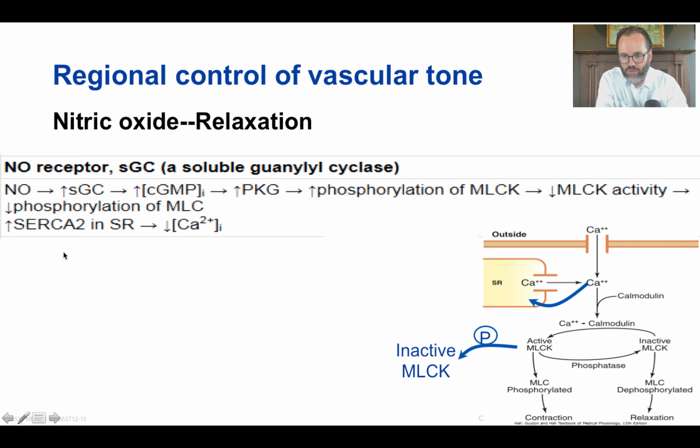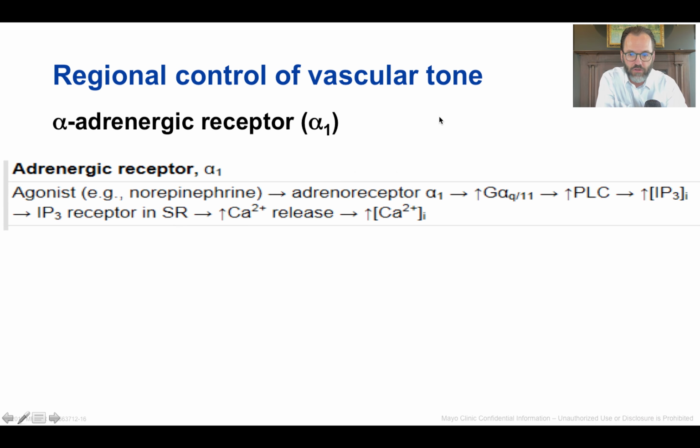Also, this results in a reduction in cytosolic calcium levels by increasing the activation of SERCA, which thereby results in increased storage of calcium in the sarcoplasmic reticulum. So overall, it's sort of a 1-2 punch of having a reduction in cytosolic calcium and inactivation of myosin light chain kinase. And I think that's where I really want you to have an appreciation, not necessarily of these upstream mechanisms of what nitric oxide is binding to, but of the downstream mechanisms whereby it's interfering with core conserved mechanisms contributing to increases in vascular tone.